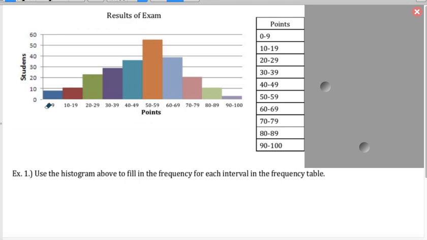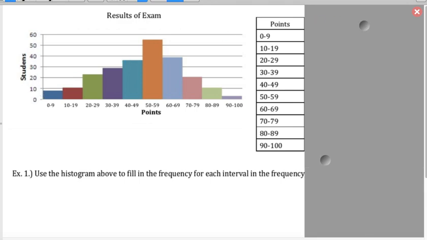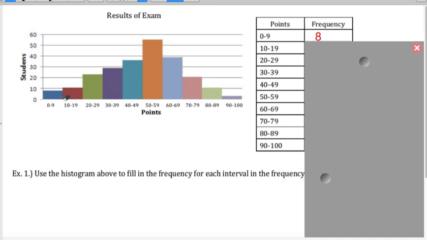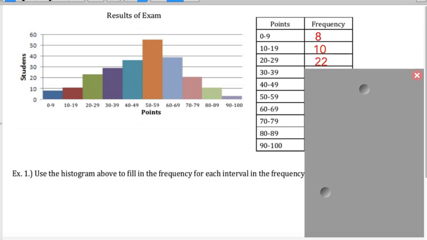Now as we're looking through, we need to kind of guesstimate here, and I'm going to give you the exact numbers that we need to put in, but if we look from between 0 and 9, and the amount of space here scaling by tens, we can see that we have 8 observations in this bar. This bar is a little bit easier to determine. We have 10. And then 20 to 29, hopefully you'd agree that it looks like 22.